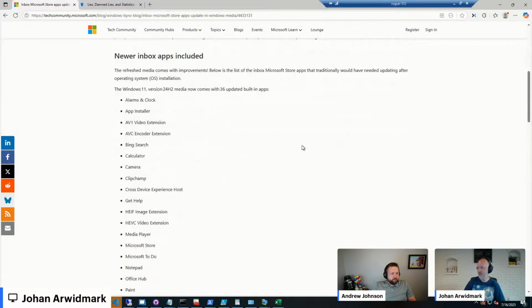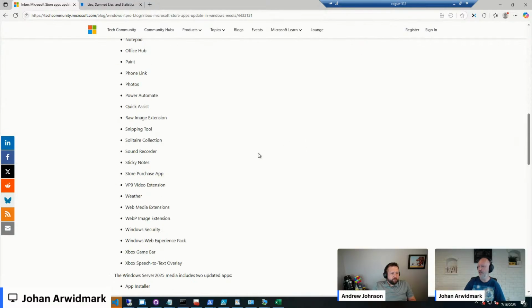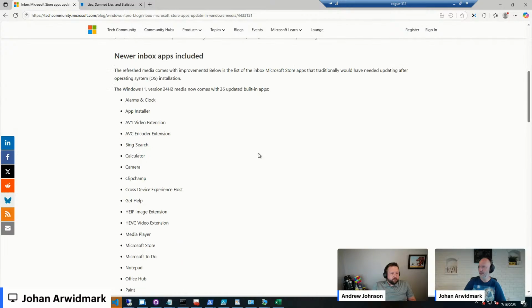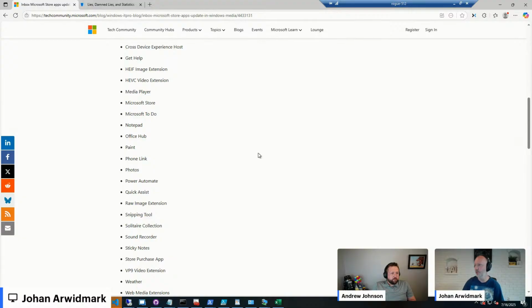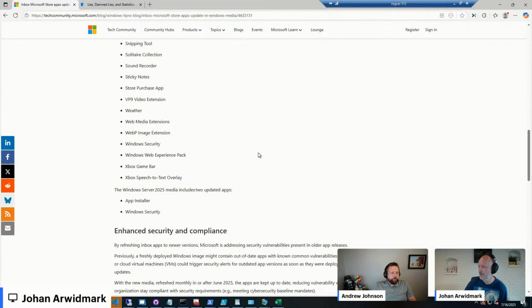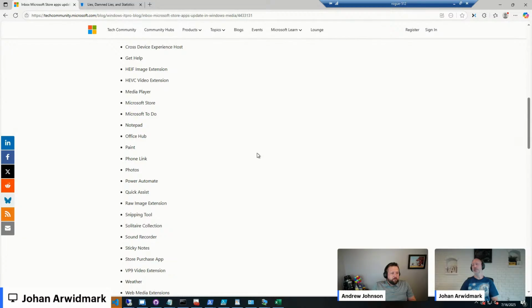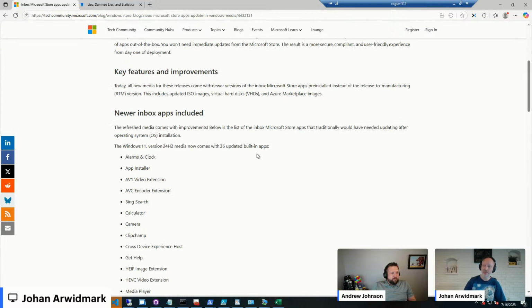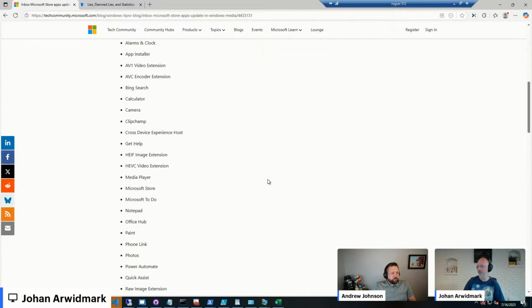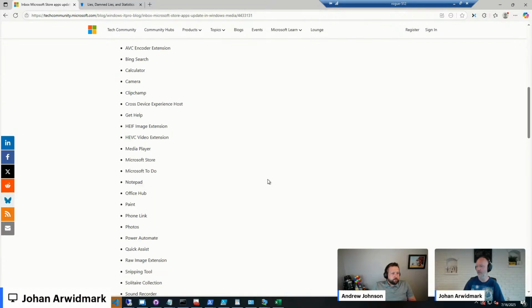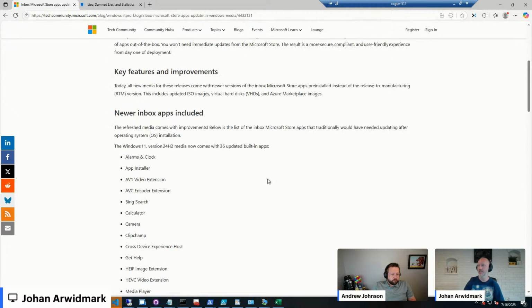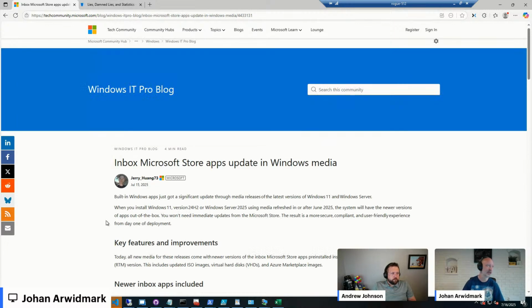So there's a couple of apps here. I didn't see Teams in here, or that Teams Home, whatever they call it. I don't like that one anyway, so I wouldn't care too much. And some of you may actually remove some of these apps anyway before deploying, and if you do that, you don't have to update them. But it's really nice to see them in the box. It was a great announcement, I thought.